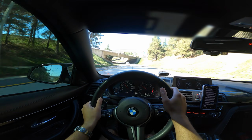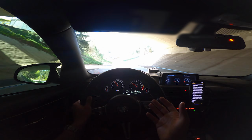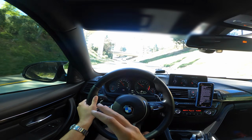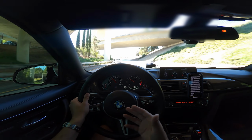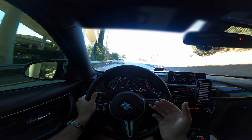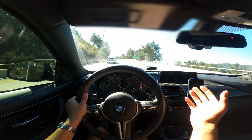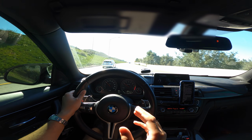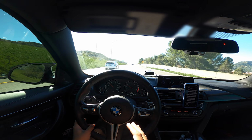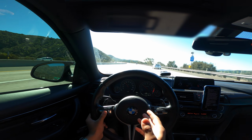In aftermarket, they do have the equal length exhaust option with this car, which really changes the whole sound and pitch of this car. It makes it sound more like an old school Supra or an old school Nissan GTR, so it almost doesn't even sound like an inline six anymore. Some people love that because they hate the exhaust sound on this car from factory, and then some people don't like it because it just does not sound like it's meant to sound like that. You know, exhaust with this car is hit or miss.